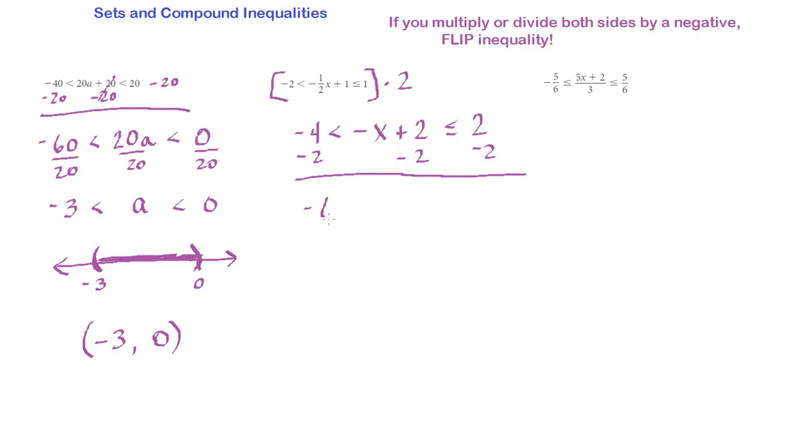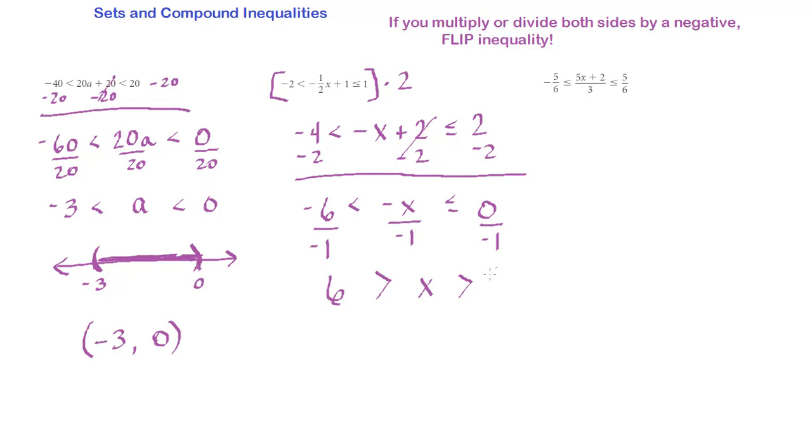That's going to be -6. Keep the same symbol because I didn't multiply or divide everything through by a negative. This is a -x, and that's a 0. And then that, ooh, that's a 0. Now I need to get rid of this -x, so I'm going to divide by -1, divide by -1, and divide by -1. I did multiply or divide all sides by a negative, so I'm going to flip these inequalities, because that's what's going to happen here.